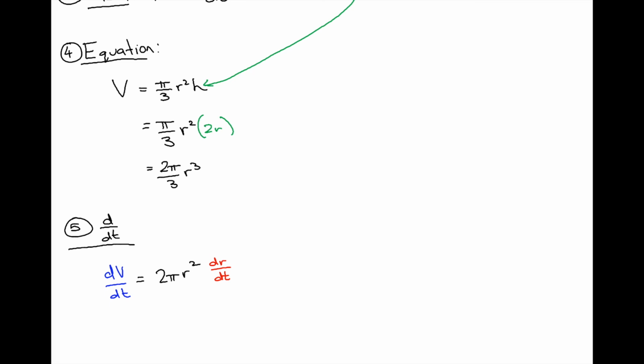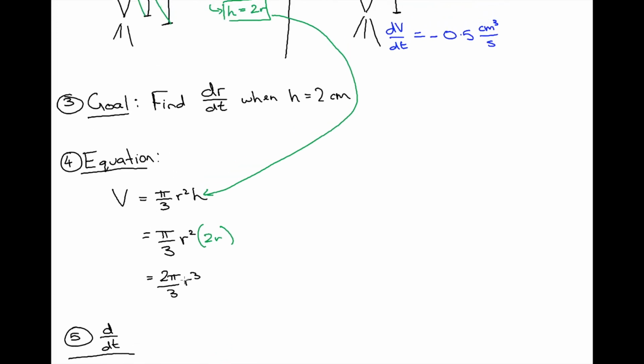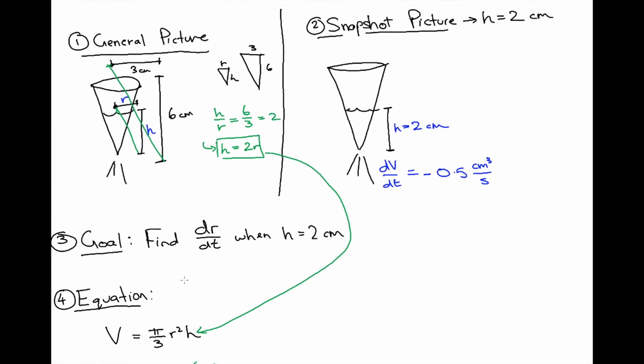All right, so we've got this far. Now let's do a quick spot check to see what we know, see what we don't know, and based on that, decide how we should proceed further. dV/dt we know, dr/dt we're trying to solve for, so that's fine. But this r I don't actually know anything about. So let's look back to our snapshot picture and see if that helps us at all.